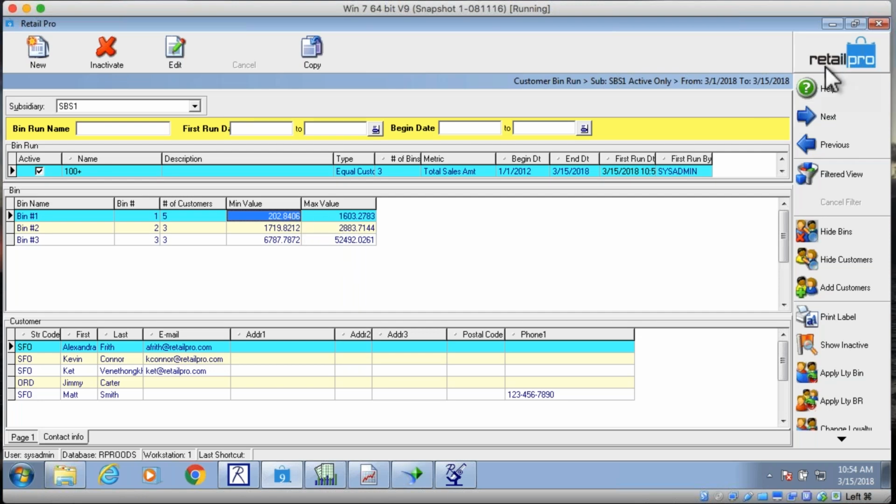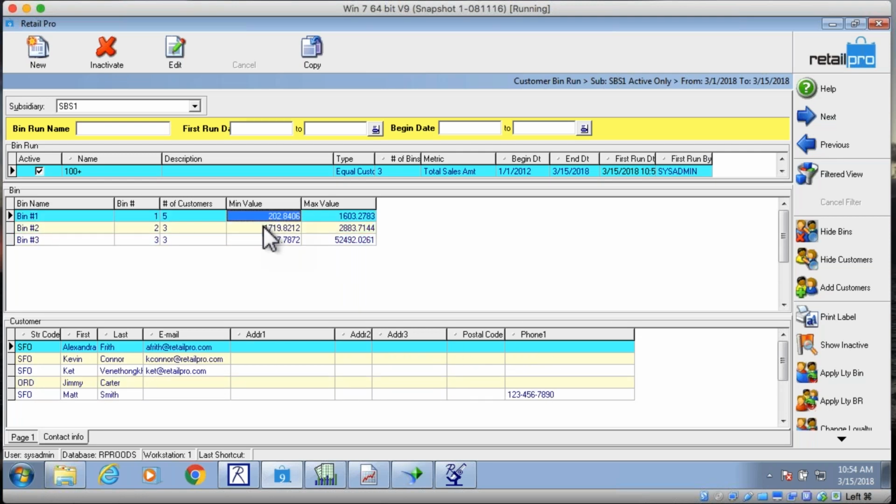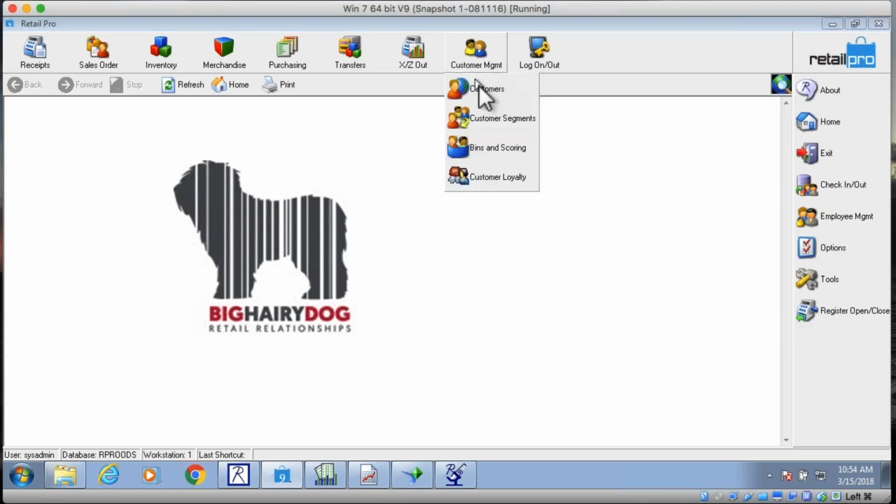So that's what bins and scoring is. I don't know why the name bins and scoring. Why they didn't just call it segmentation groups, but hey, I didn't make the name up. Right. Okay. That's really nice to know, especially with the company, people purchasing stuff. The beauty in V9 is not functionality, because you can do everything in V8 that you can do in V9. It's just that it's right here on the main screen. Exactly. That makes it a little more user friendly.